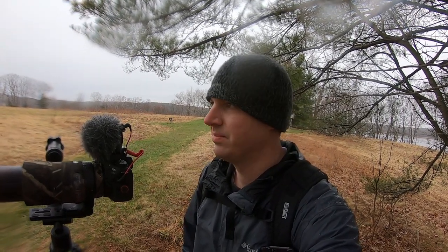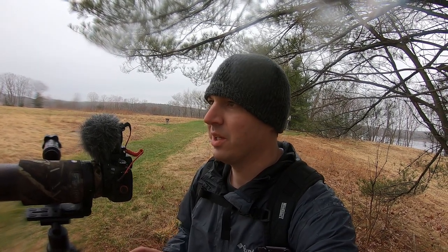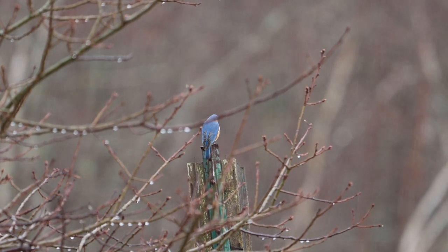The rain just won't let up today, guys. I've just been meandering through this meadow waiting for this bluebird to come back. I've seen him sitting on a little birdhouse over there. They're few and far between right now. I'm going to give it some more time and just hope that we can get at least one clean shot.